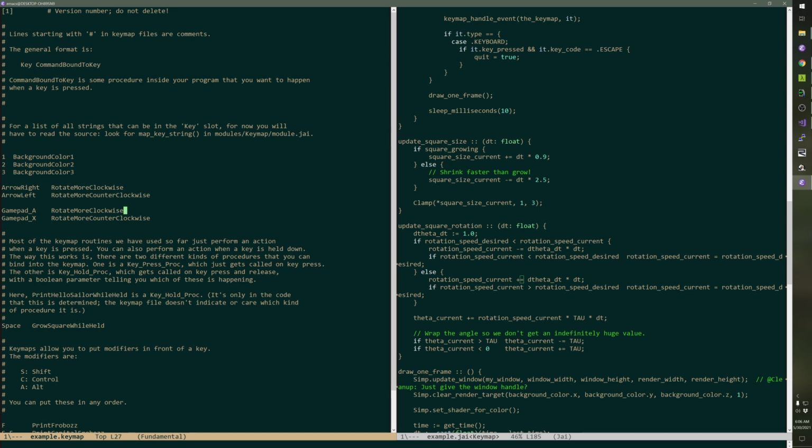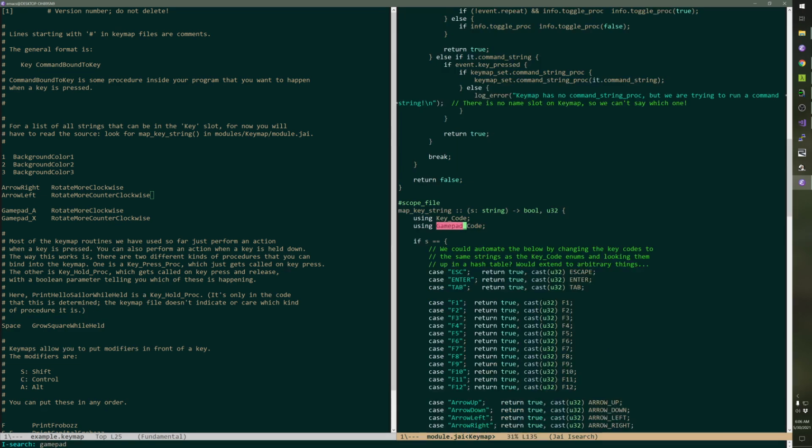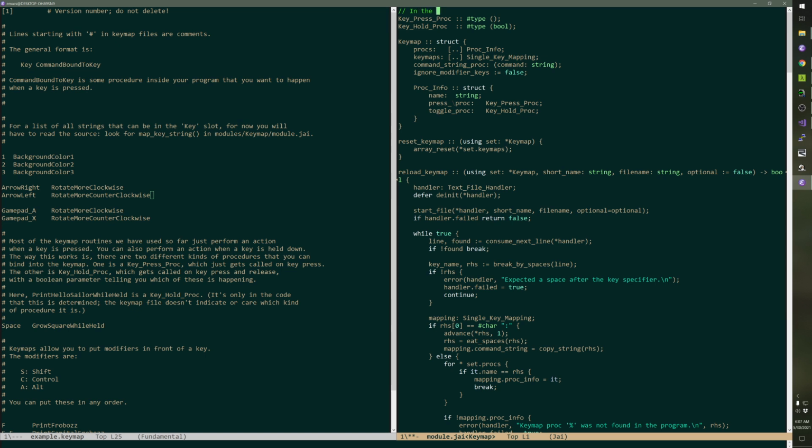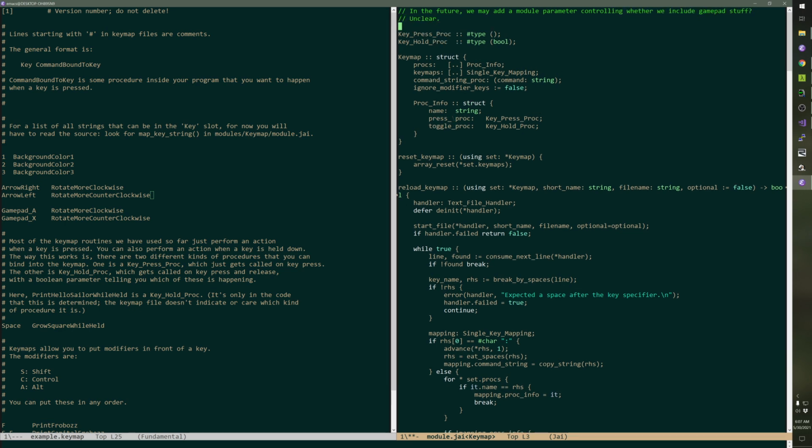I don't even know what's X and A on various gamepads. We don't care. We're just doing that to use the gamepad. We could use shoulder buttons, right? In the future, we may add a module parameter controlling whether we include gamepad stuff. Unclear.